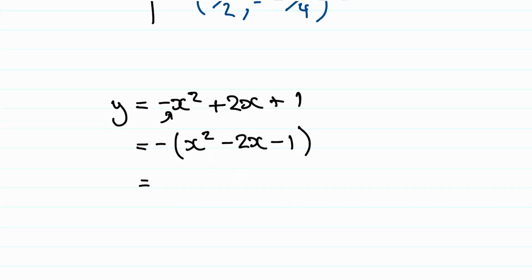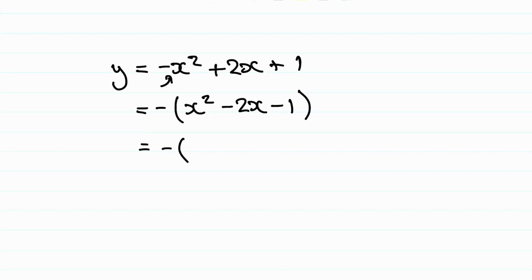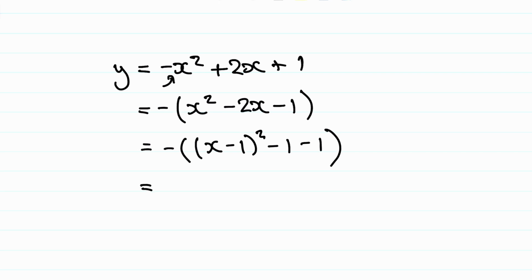And so if we do our completing the square, this x squared minus 2x, if we complete the square on that, we get (x minus 1) all squared minus 1. And then adding in this other negative 1 on the end, we get another negative 1. And so then we have minus (x minus 1 all squared minus 2). These two negative 1s would combine to negative 2, but then if we multiply them by that negative sign at the front, we'd get positive 2.